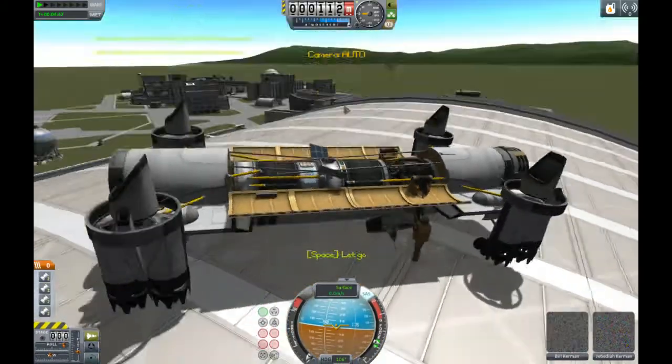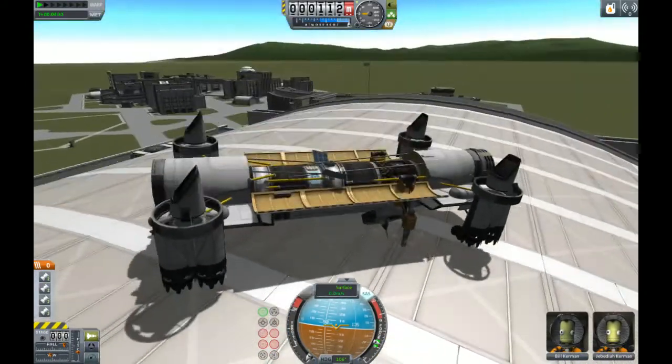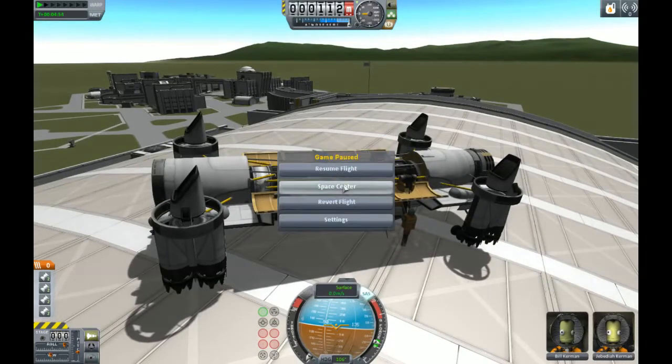All right then. So there we go. We're going to let that just keep drilling. I think we can call this mission a success. This is Ubiquitron playing Kerbal Space Program, and we'll see you in the future.